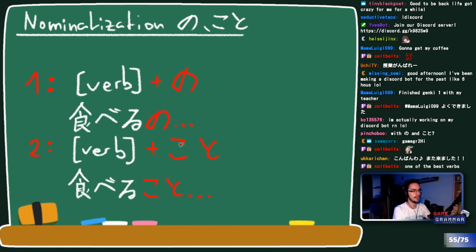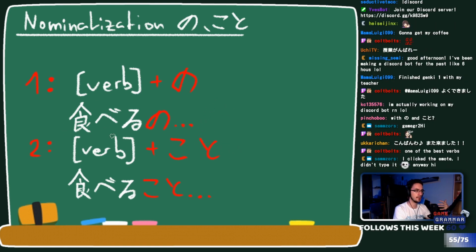But the cool thing about this is that this whole thing now functions like a noun. So we can sort of package it up. We can sort of tie a little bow around it. Let's just put some things here, and let's treat this like a noun, okay? That's weird. It should have worked. Maybe it was just glitched. We have taberu no, and since this does function like a noun now, so I'll make a little n here, we can do all the same things that we could do with a noun.